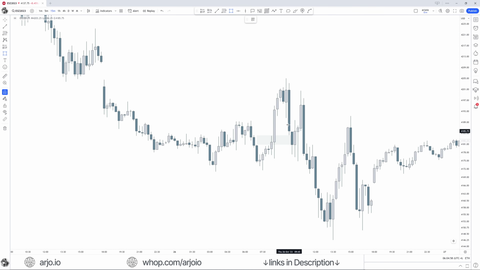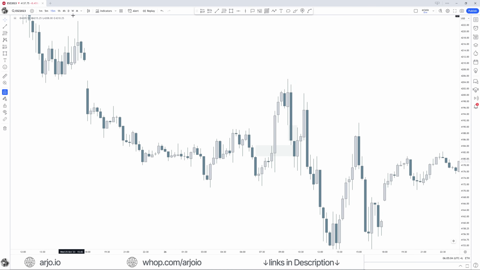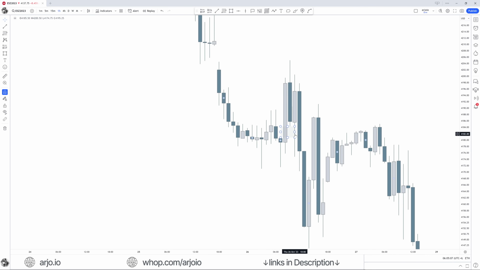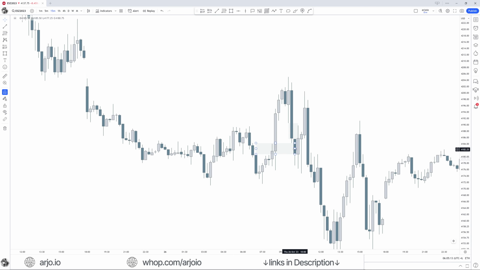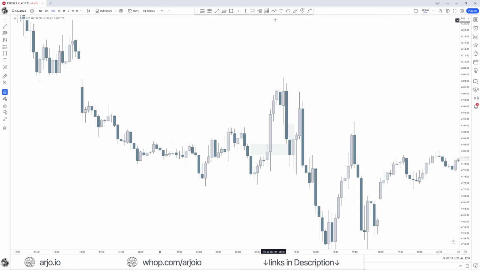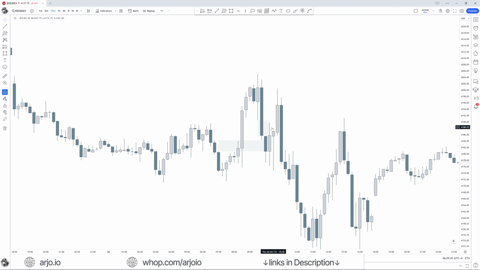So if we stack up the arguments right there and we compare this to ES, on ES we also have this 15-minute fair value gap, the same exact 15-minute fair value gap, but if we again zoom out on the 1 hour, then we saw that 1 hour bullish fair value gap, which means on a 15-minute time frame, we have this 1 hour fair value gap, that 15-minute fair value gap, which is why we are seeing this sting into the fair value gap. It is almost telling us it wants to continue lower right there. And then all of a sudden we have a huge retracement into this up candle right there. Why did that happen? Because ES had resistance right there.